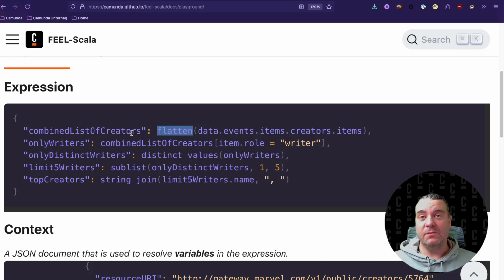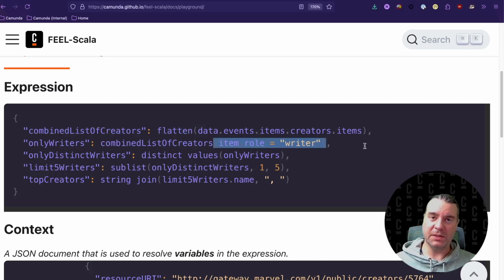And then I said, we don't want the artists, we don't want the pencilers or any of that for this particular experiment. We just want those that have a role of writer. So we're going to take that combined list of creators that we just created, and we're going to do the filter function, which we looked at briefly in the documentation. The way the filter works is it exposes a variable named item. It's always named item.